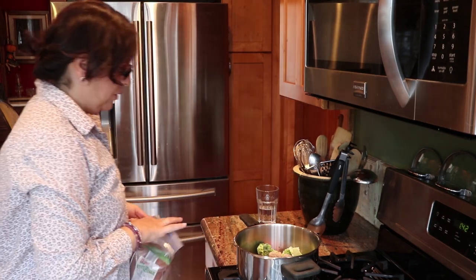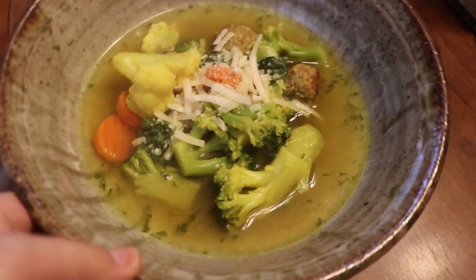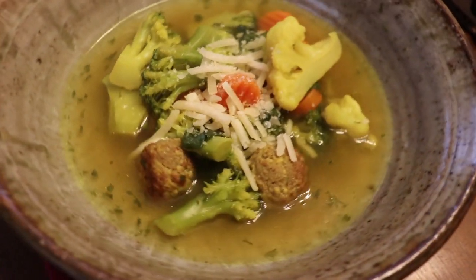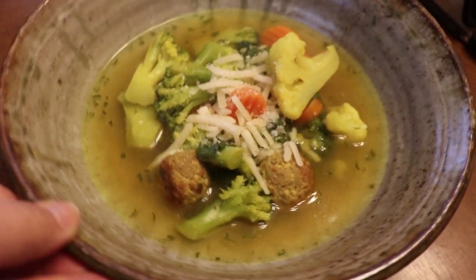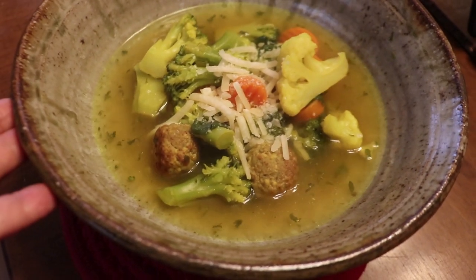That's going to last me or stick to me for quite some time. So here's my big soup, and I actually didn't even fill up the whole bowl. I have some left over for tonight. I think I only have maybe 4 meatballs in there. So I'm going to eat that, and then I'll go downstairs and start building my desk.